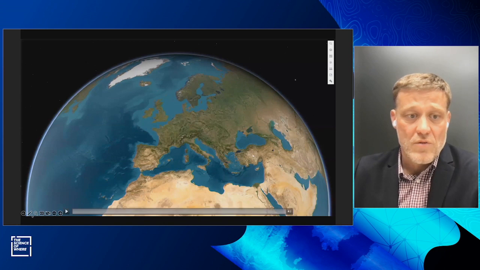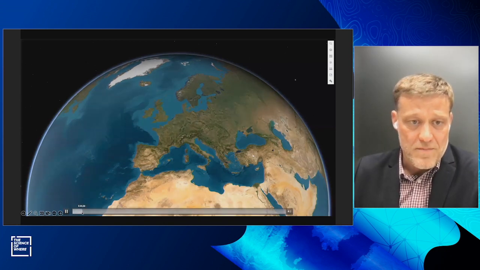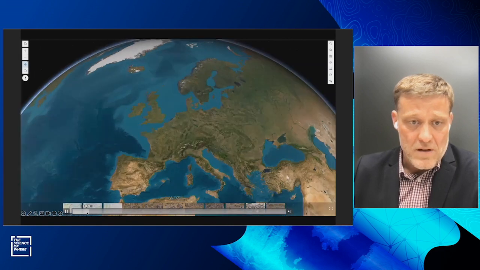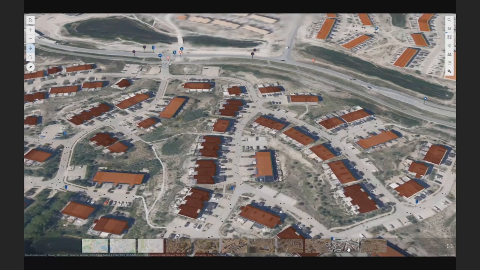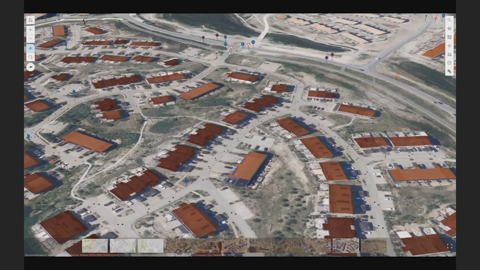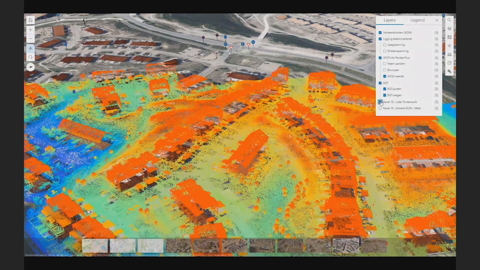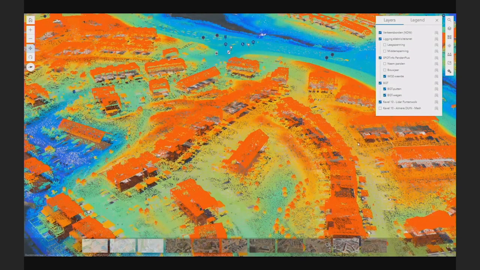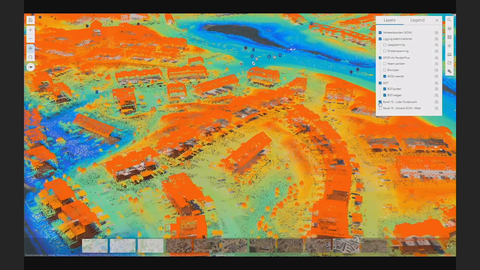So if we go into one of these examples, let me get into here. So this is the city of Almere in the Netherlands. And it shows you nicely, you have a digital terrain model, right? And then you have vector data laid on top of it. Now you can also bring together this data set with LiDAR point clouds to better analyze different heights and surfaces, right?